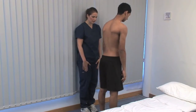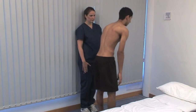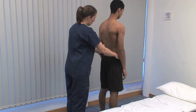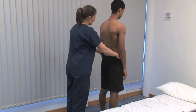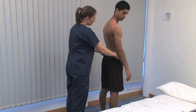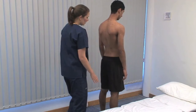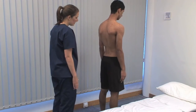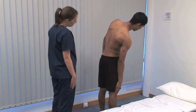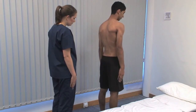Ask the patient to try and touch their toes. Stand beside the patient while they bend down. As well as spinal flexion, look for exacerbation of scoliosis or limitation of hip flexion. Stand behind and hold the pelvis to stop it moving and ask the patient to turn from side to side. This tests rotation movement happening mostly in the thoracic spine. Testing lateral flexion by asking the patient to slide their hand down the outside of each thigh towards the knee, which occurs mostly in the lumbar spine.